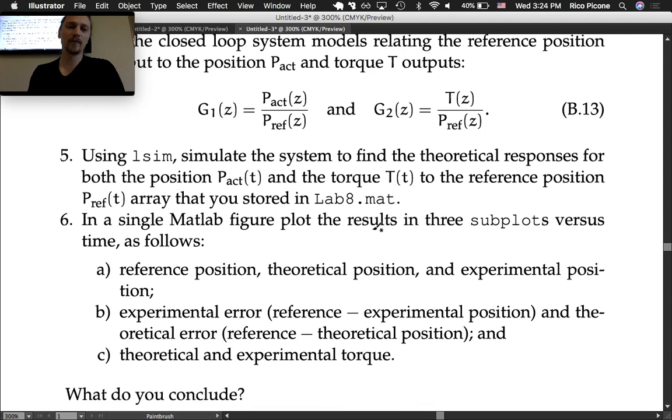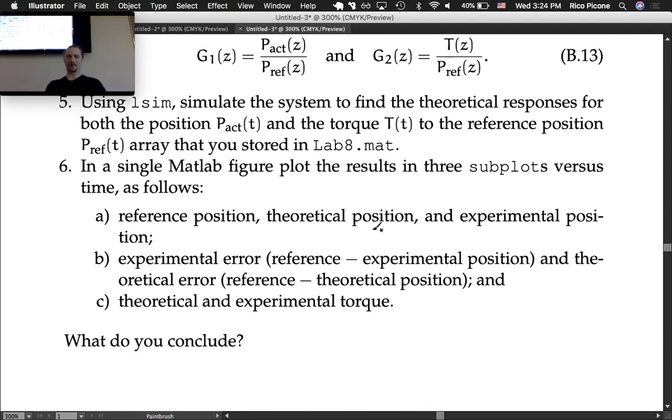And then the next plot would be the experimental error: the reference minus the experimental position, and the theoretical error, the reference minus the theoretical position. Those should also be pretty close, but they will probably be slightly different, right? And finally, the theoretical and experimental torque.